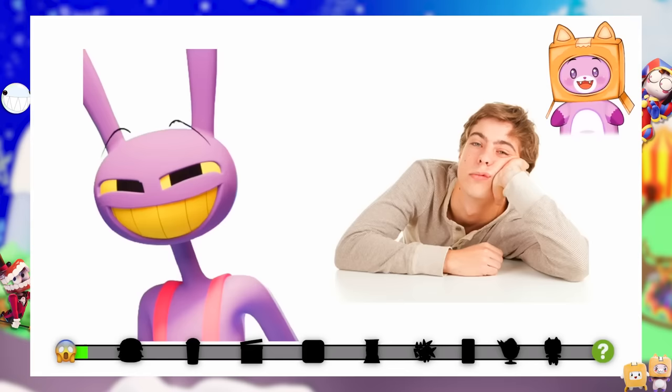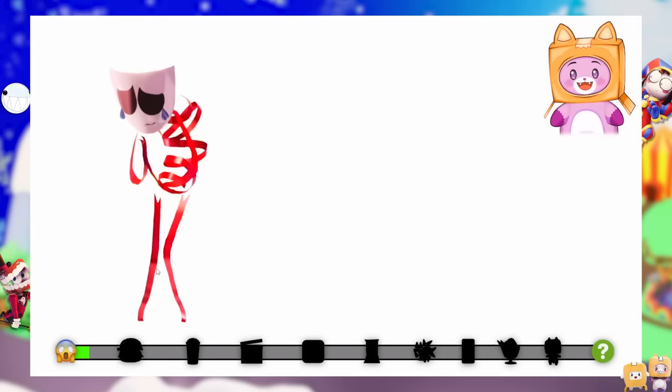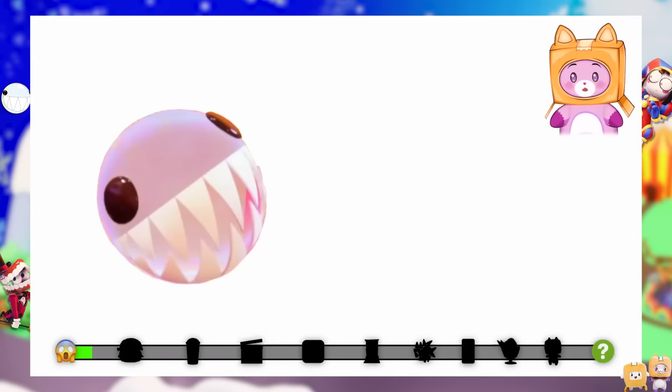Okay. Oh, this is Gengle. I think Gengle might be afraid of dropping or breaking his comedy mask again. He was really scared and sad whenever it happened in the show. Oh, there it is! That's high IQ. Okay. This is... oh, it's Bubble. What's Bubble's biggest fear? Maybe it's not being able to jump on Kane's arm. Oh, it's being popped! Bubble's afraid of being popped.